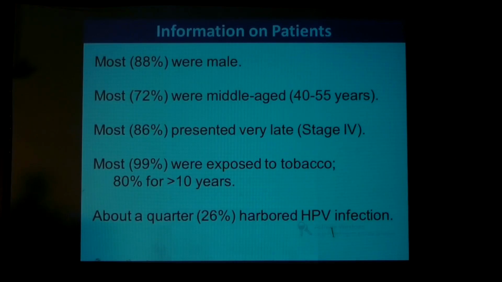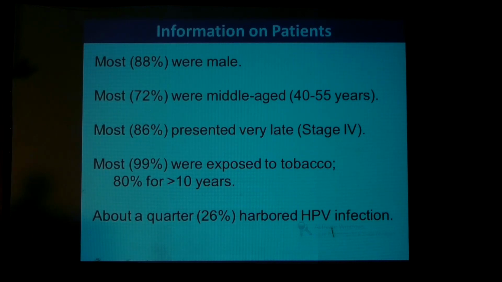We work with patients. Our patients are right now about 500, but I'm going to present data to you that are on 300 patients. Most were males. About 72% of the patients were middle-aged. 86% of the patients presented themselves very late to the clinician. This is called stage 4.